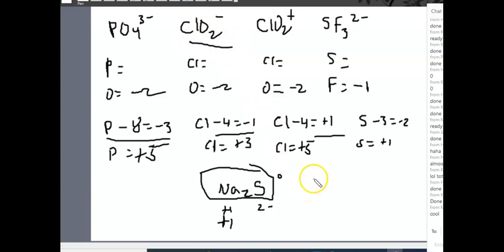So if you have a formula, let's say KNO3, for example, what you're going to have to do is figure out what the oxidation states are for each atom. The potassium I know is a +1, because the potassium is a monatomic ion. It's in the 1A row. It has a +1 charge. Now I have to figure out the oxidation state for my NO3. My nitrate is a -1 charge. Well, I know my oxygen is a -2. That I always know.